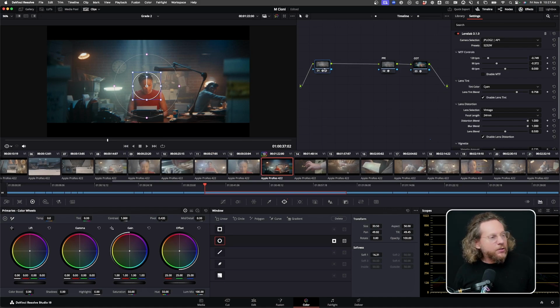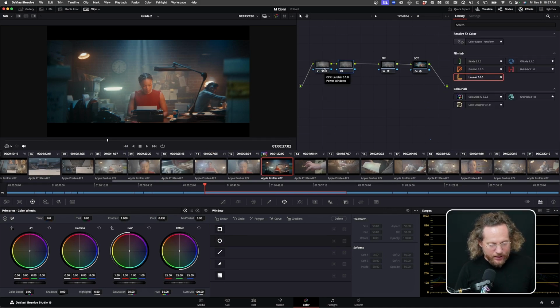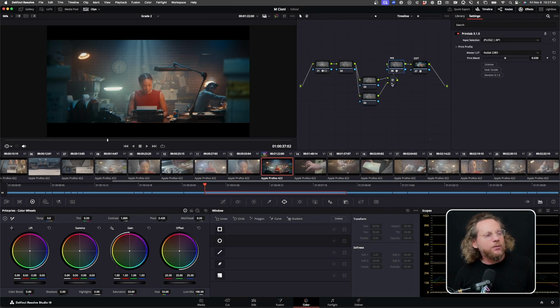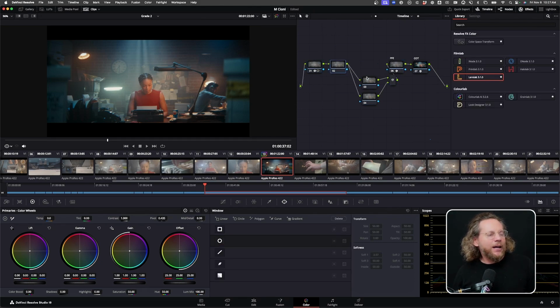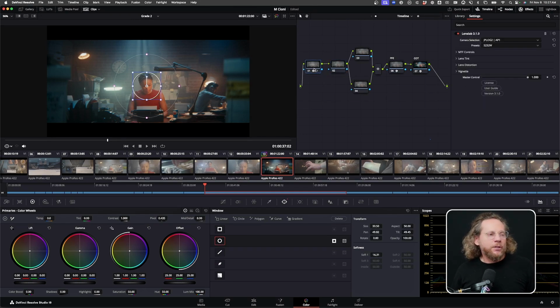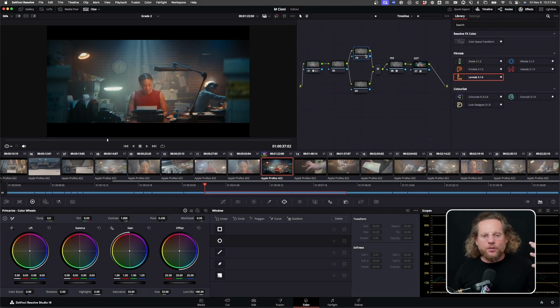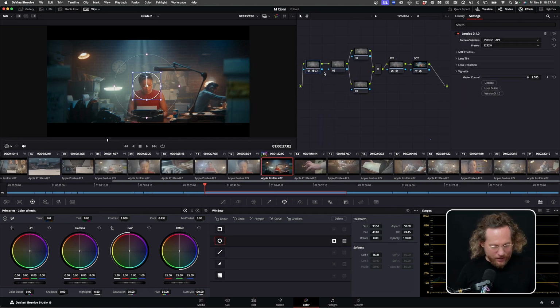So the next thing I'm going to do is make a parallel serial and then another serial and parallel. You see me always do this, by the way, I have a connecting node in between. It's just a habit I have that I like my parallel nodes to have a common input node that I can then sometimes use to adjust the input to both of them. Sometimes you feel like, oh, I want to adjust both parallel nodes at the same time, and I don't want to do this with this lens node. That node is just doing lens, so I want to leave that.